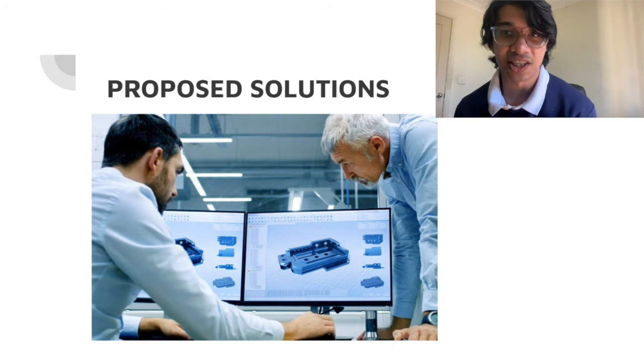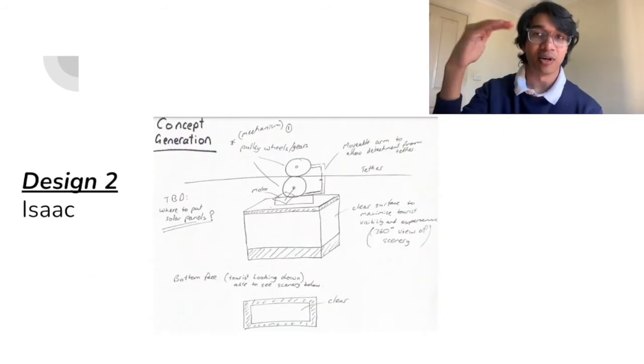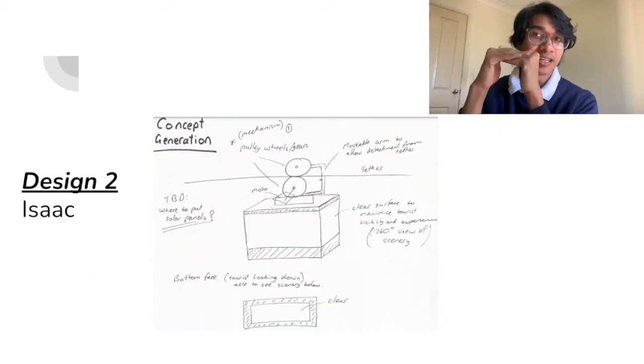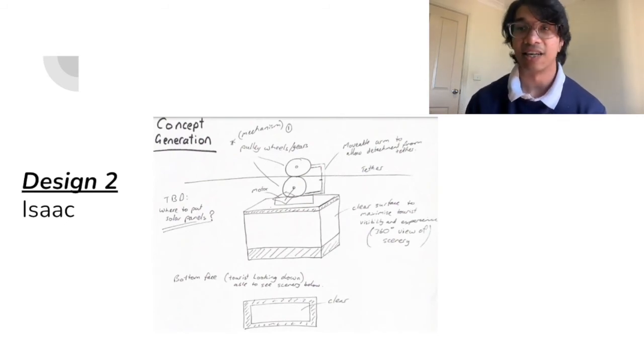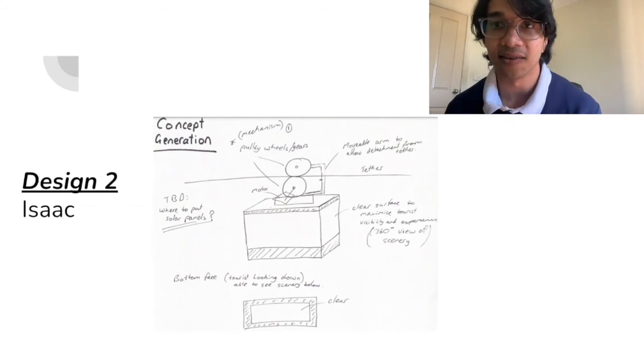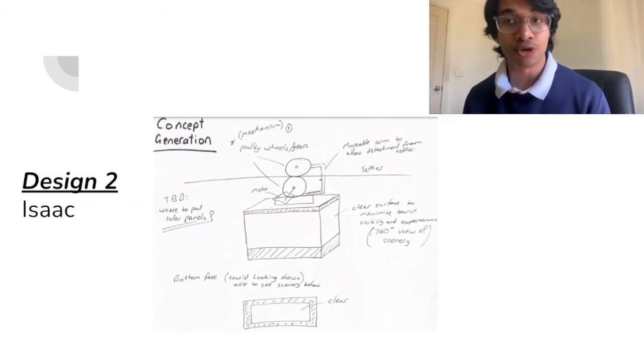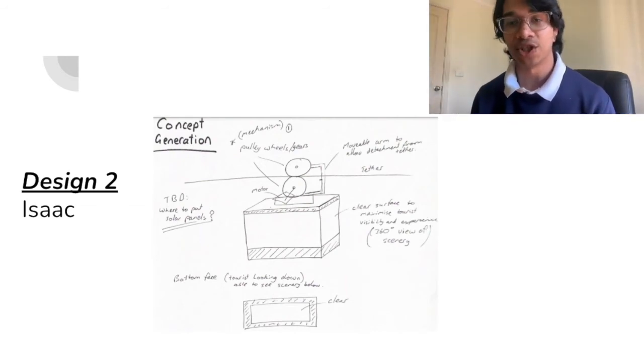This method of attaching to the tether involves two pulley wheels that are above and below the tether that push against it to get a firm grip. Then a motor spins them in opposite directions with the help of gears in order to push the cable car along the tether. This is a concept that we came up with to ensure the cable car can automatically switch directions when it needs to.